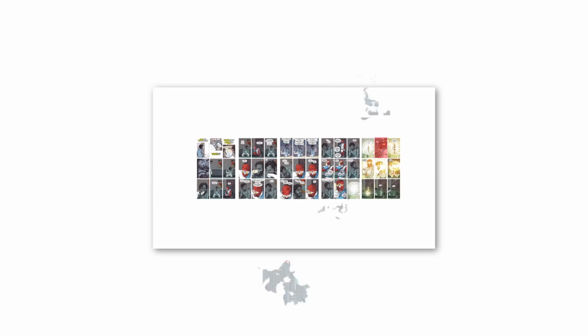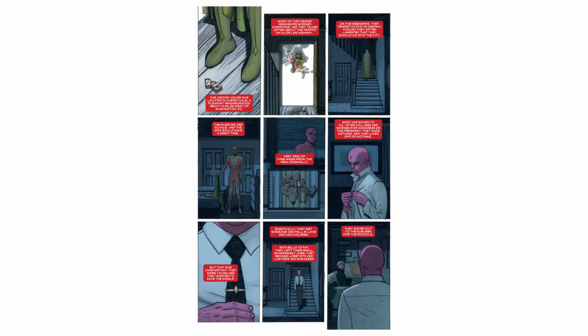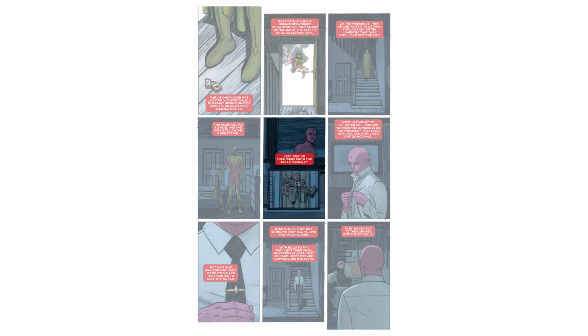So we've spoken about how the 9-panel grid can be used to facilitate pacing and time, and we've discussed how it can be used as a visual prison to trap characters into its rigid format and structure. But the 9-panel grid also has something else unique about its format, in that it's got a central panel. There's one panel sitting right in the middle of the page, and everything else sits around it. If you look at it a certain way, it could be seen like it's the center of attention, right?